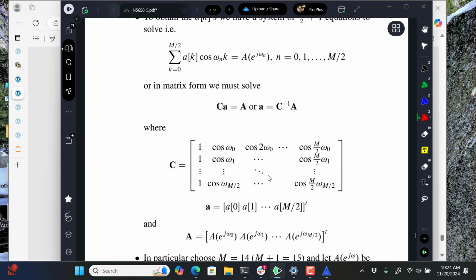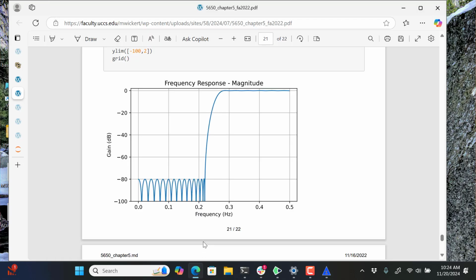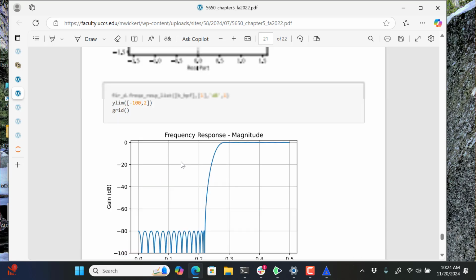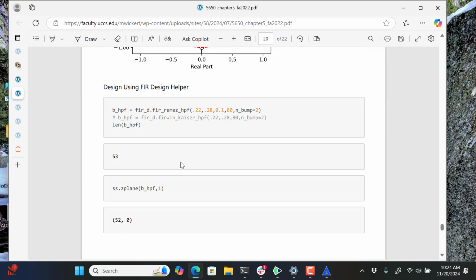So, when you design a filter, do you generally start with the pole zero plot, or do you start with the map? I start with the requirements. So if I was designing a filter, I would do it right from here. Let's see, let's go over to this.